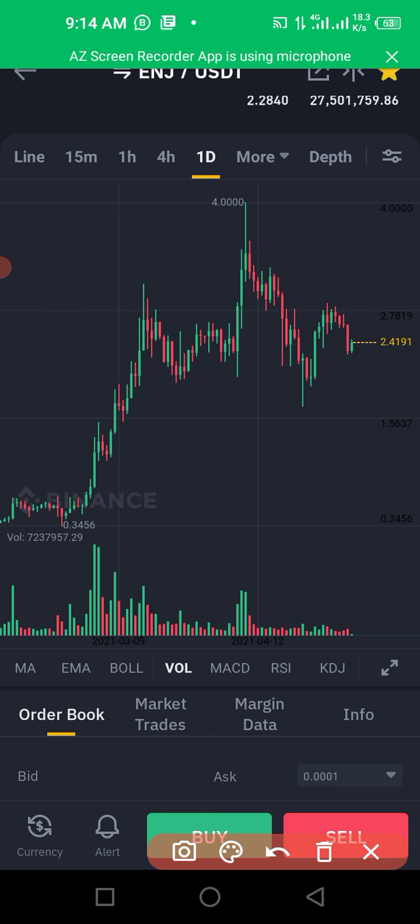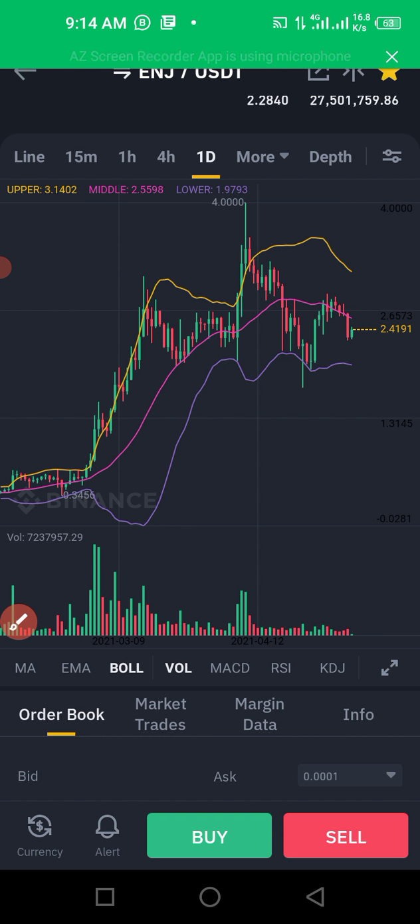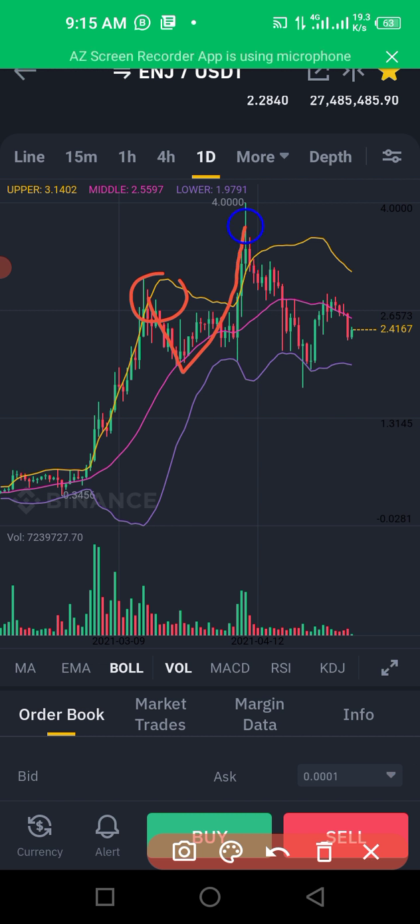I like the Bollinger Band. Let's put it on. Now let me just give you a little tip about the Bollinger Band. Whenever the market touches this upper yellow line for the Bollinger Band, there is a retrace. The market went back up again, touched that line, and did another pullback. It has gone back to the middle line and it's about to do a pullback to the third line. That pullback is what might drag us to this level.